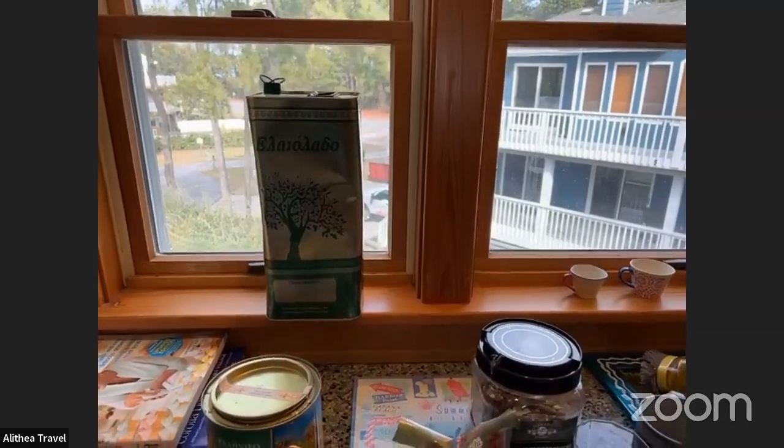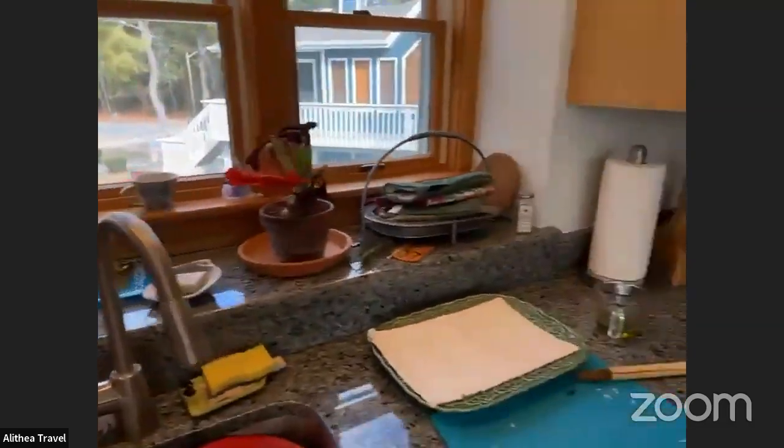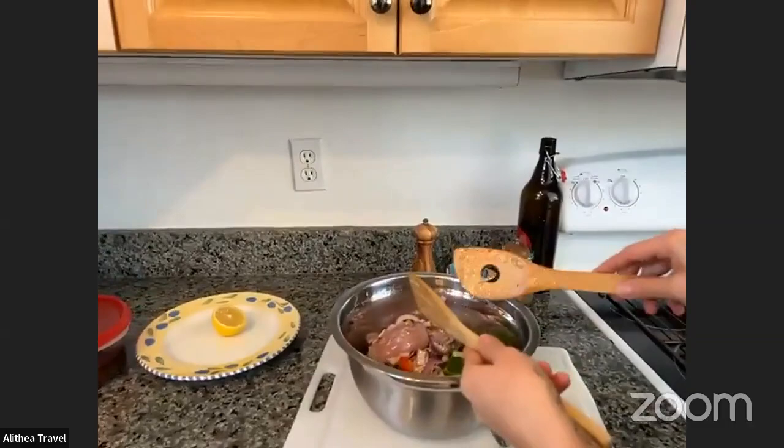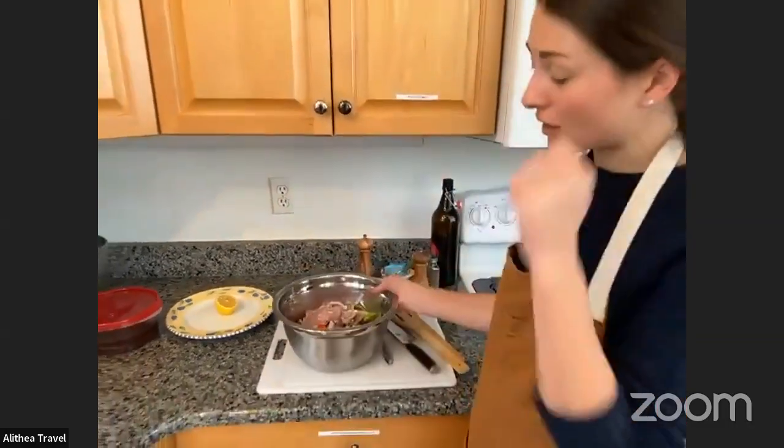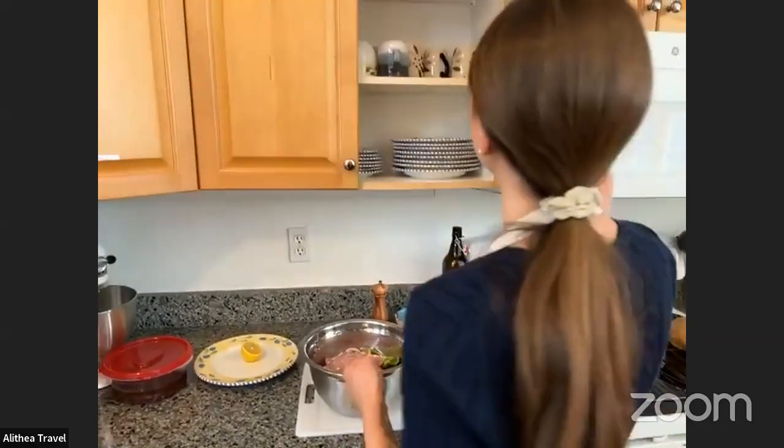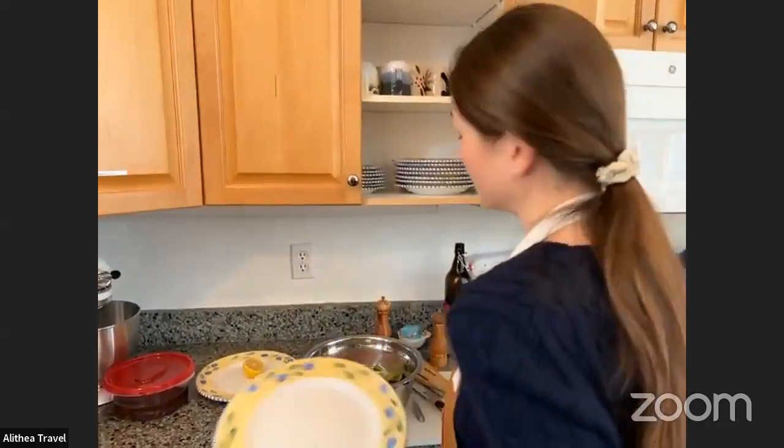You can smell it here. Oh, I feel like I am in Greece. I just like souvlaki for the smell. So here everything is ready. We just need to put it in the fridge and to wait.